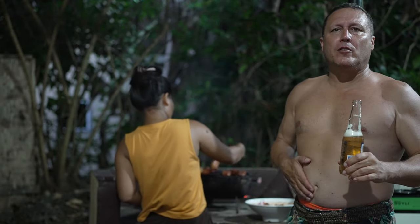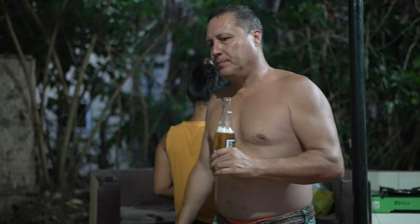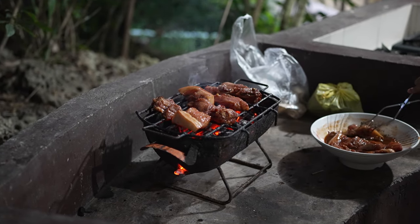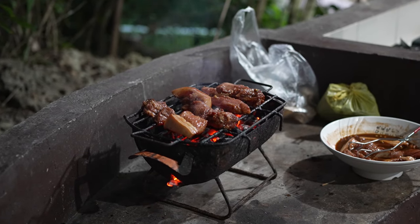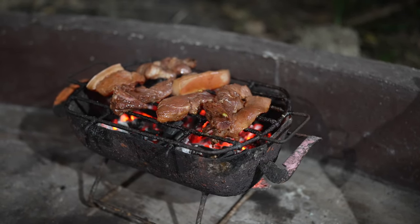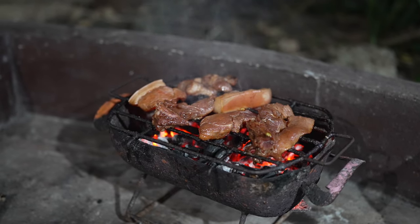Damn, used to have a six pack, now I got a big old keg. Shit happens. Yeah, look at that pork. Look at that little grill go. That's gonna be some delicious meat coming off of there tonight.